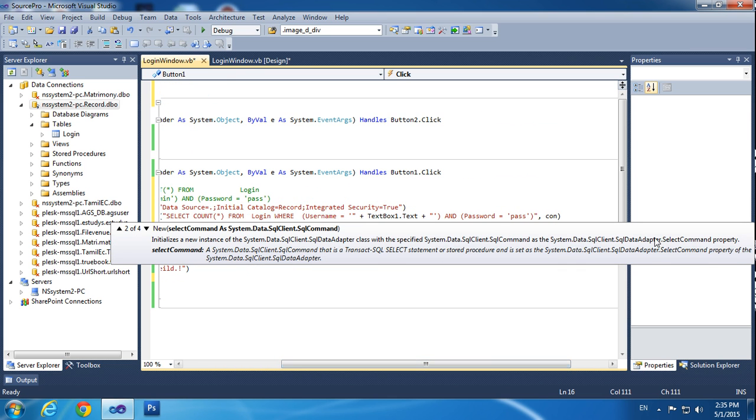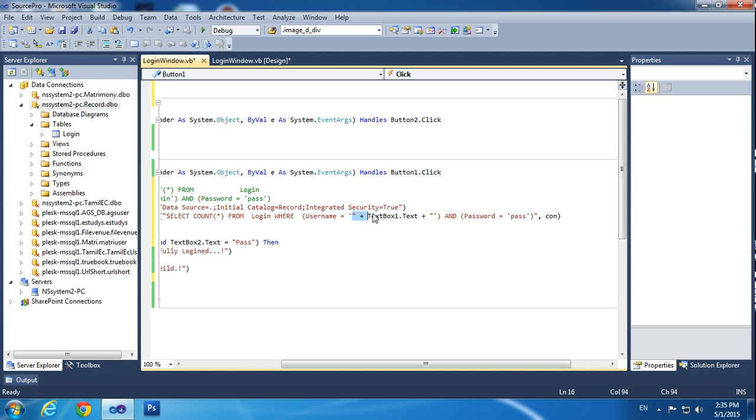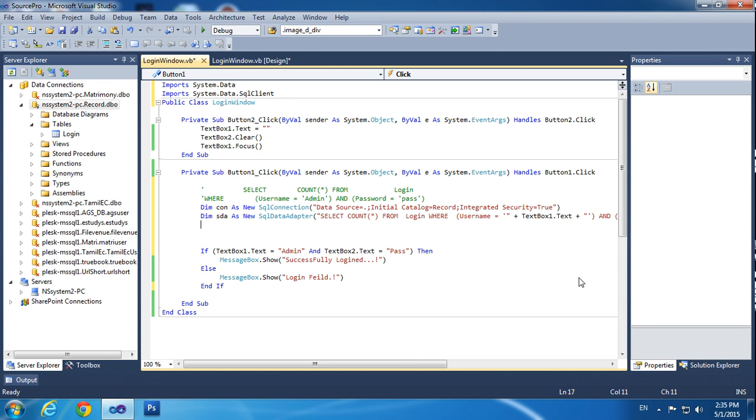In the same way I copy this section, Control C, and paste here, just changing the name to password. Okay guys, we have successfully declared the SQL data adapter.